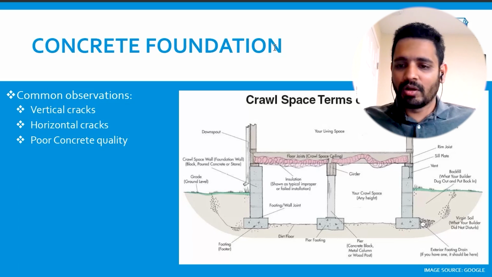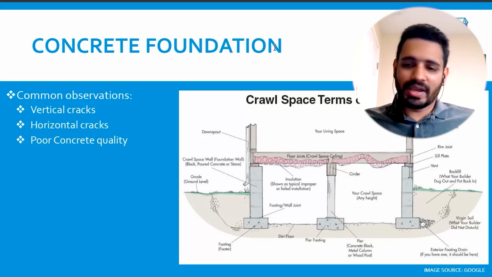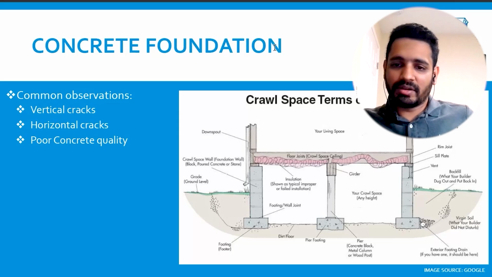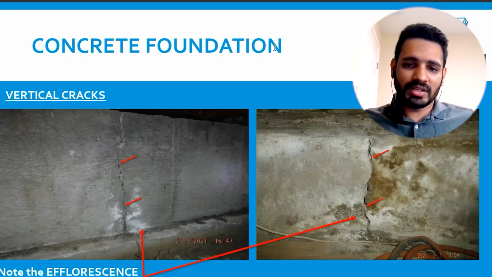And then we all the time deal with poor quality concrete, be it the mix of the concrete, it can be an aggregate issue, it can be a chemical breakdown issue, it can be a moisture related issue, or it can be spalling or deterioration or delamination in the concrete, or a number of things that the concrete foundation is being subjected to. So we're going to talk about all of these things in a little bit of detail.